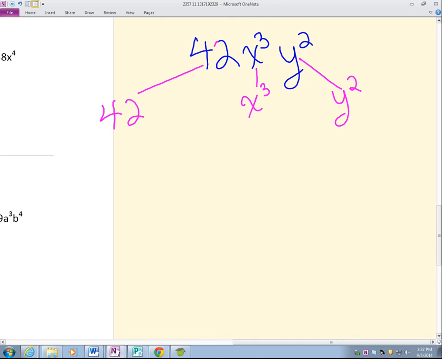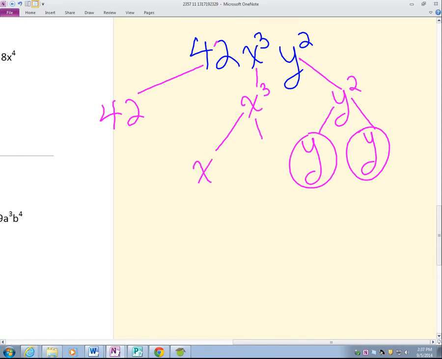What is multiplied together to get y squared? Raven. Y times y. Great. You can't get any less than that. I'm going to circle those. What 2 things do you multiply together to get x cubed? Would it be x and then x, wait, and then 2? I heard you almost say it.